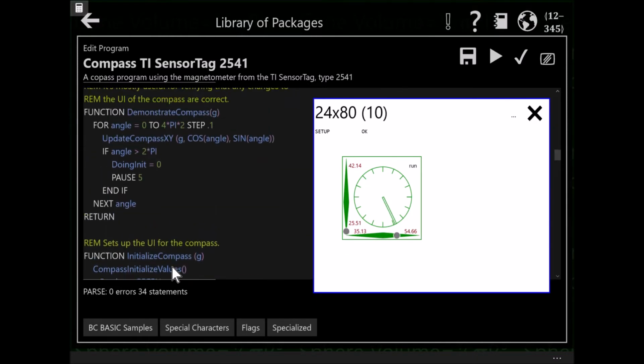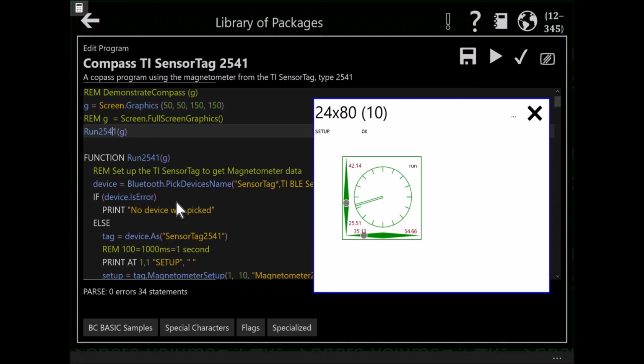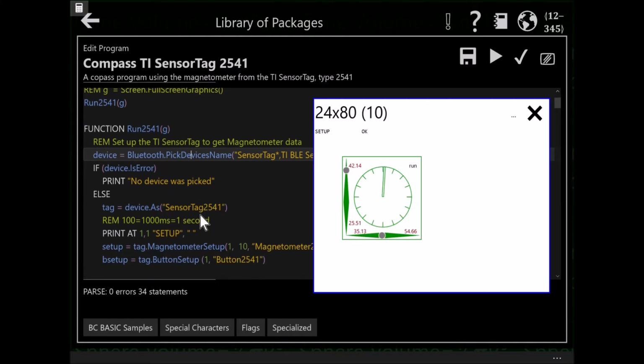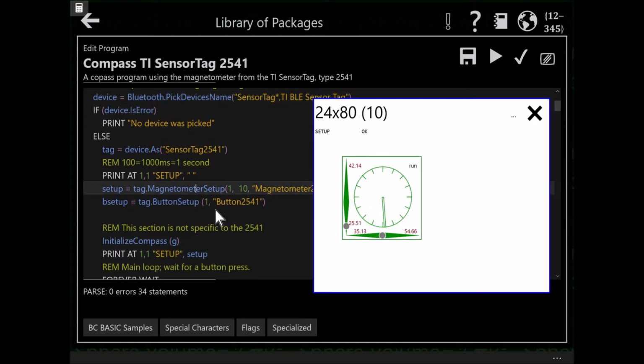Other than that, I tried to write the program so that, let me show you a little bit, I make a little graphics area, and then everything is based on the size of the graphics. I can be full screen too. I then have a specific setup for the TI SensorTag, because it's a SensorTag 2541, because that's what I got a question about, and I do a magnetometer setup. This will call a routine called Magnetometer. Every 10 gets me about 10 times a second.